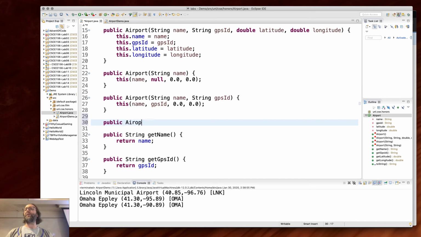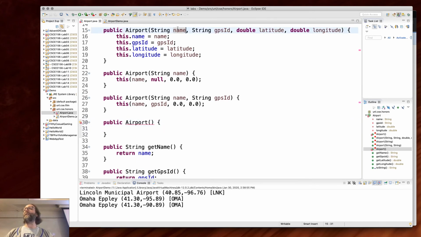Public airport. I don't want it to just take all 4 of these things. I want it to take all 4 of these things and make a copy, right? Well, to do that, I don't want all 4 of those things. I just want another airport. That airport. I want to copy that airport over into this airport, right?